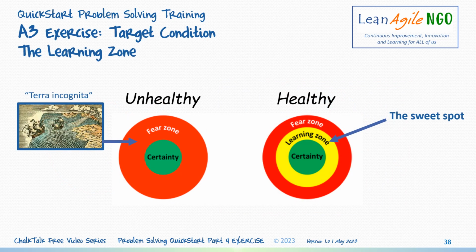A healthy problem-solving culture supports everyone, making it psychologically safe to move slightly beyond their comfort zone into the learning zone where all progress is made. But it's important to keep them away from the fear and danger zone. That's the role of the manager, or ideally the coach, to help them look over the edge, but prevent them from going over the cliff.